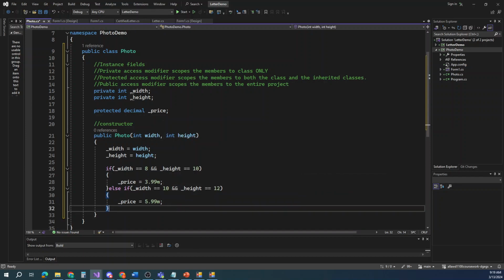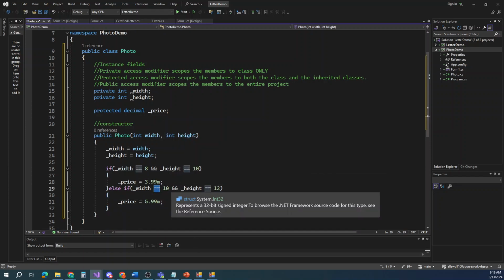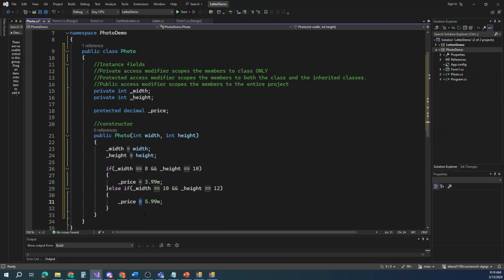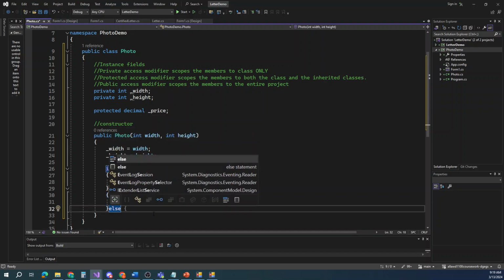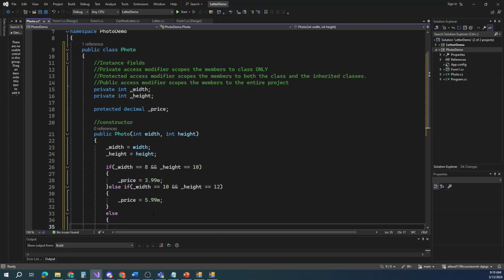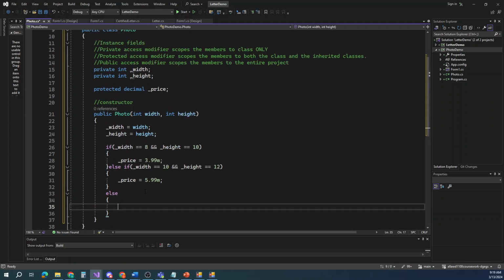And don't forget, when we're comparing something, we use two equal signs to compare it, but if we're assigning something, we just use one equal sign. If you use one equal sign in your if statements, most of the time it's going to break because you can't assign stuff in there. And then finally our else. Let's say anything else is $9.99.